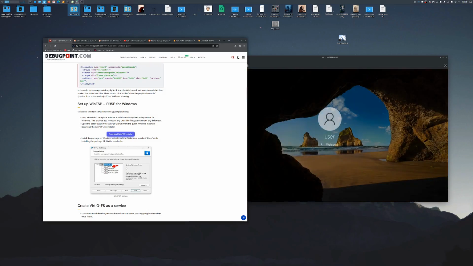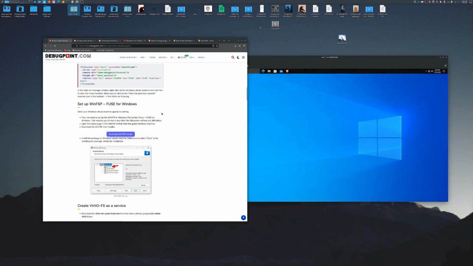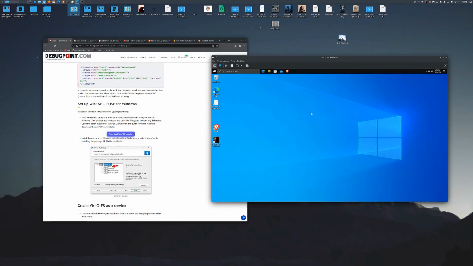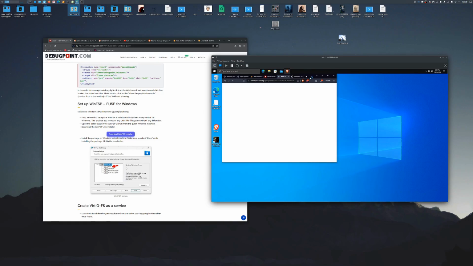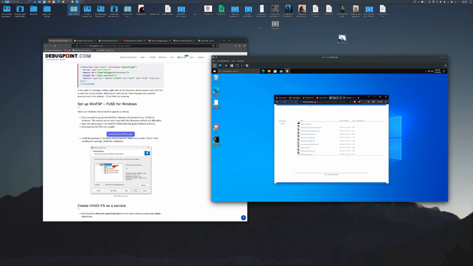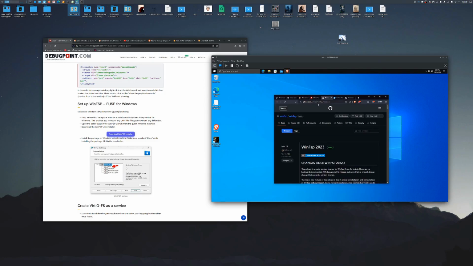WinFSP Fuse. And if I remember, I'll put in this description all the stuff that needs to be downloaded on the Windows virtual machine. Navigate to this website, the WinFSP installer. So you can see over here GitHub, WinFSP releases.